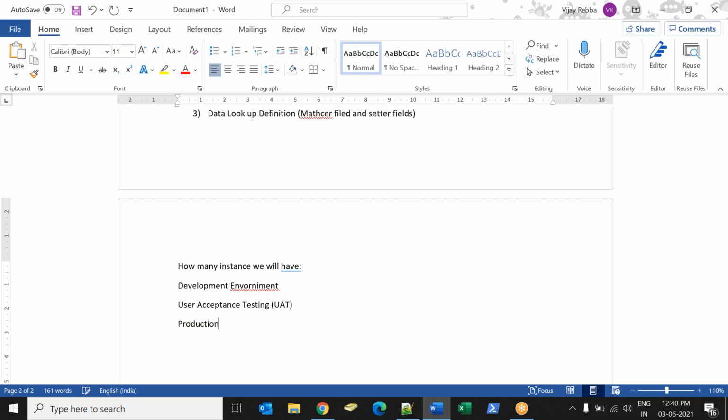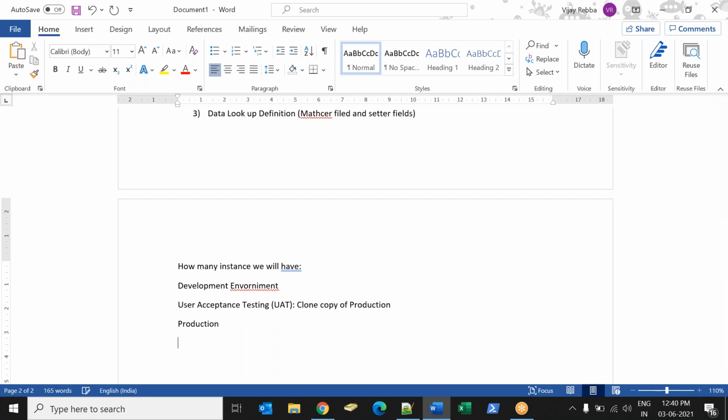So we will have 3 instances. Always remember your UAT is always a clone copy of production. Some organizations do maintain it, some do not, but as per best practices, it should be the same. It should look the same as the production environment.